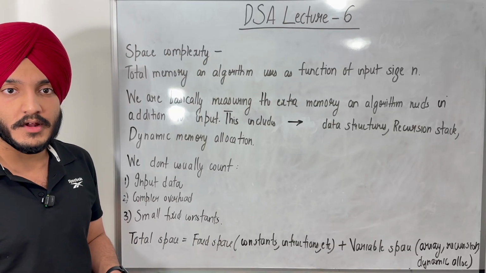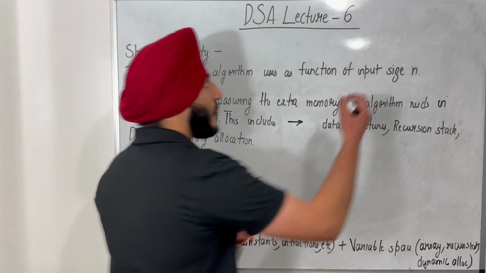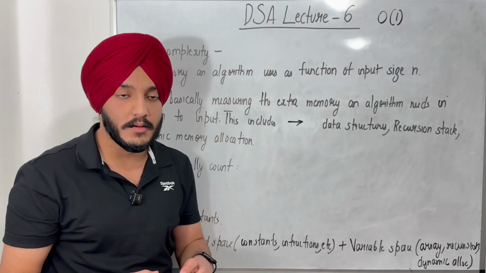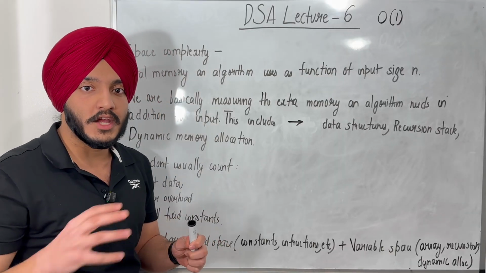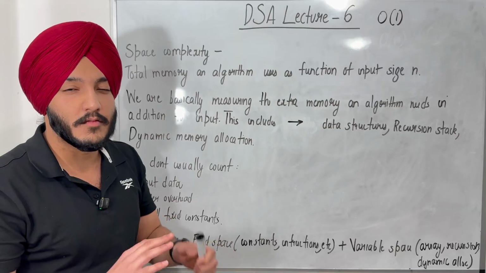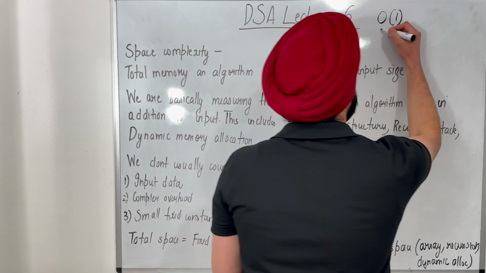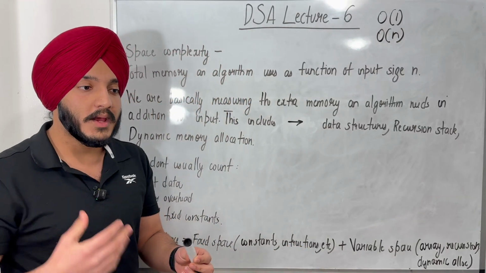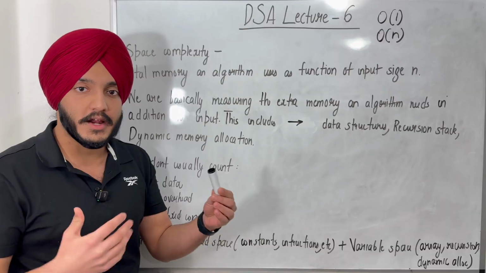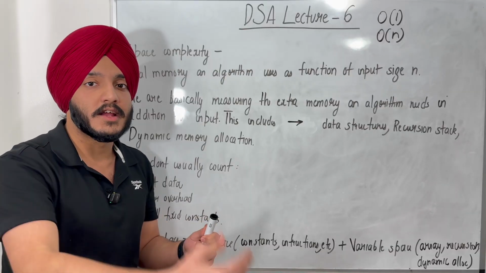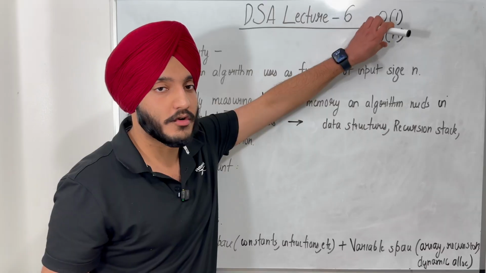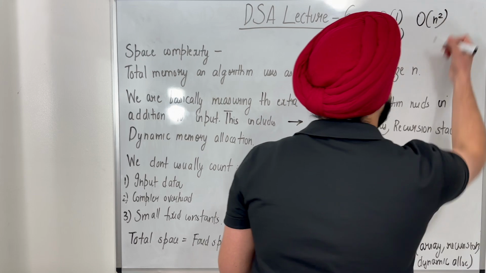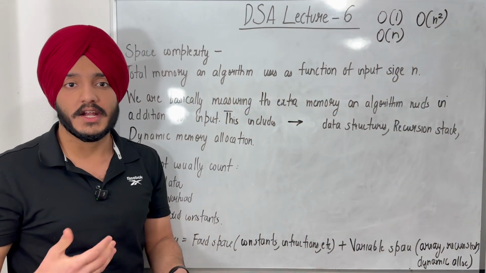So what were the different possible scenarios we saw? We saw it could be that an algorithm takes order of one, which is constant time, meaning our algorithm does not depend on the input size. It is always going to take some constant time. Another case could be it takes n time, which could basically be a for loop. Maybe you have an array and you input that array into your algorithm and it reads the entire array. In that case, it would be an order of n. Another possible scenario was order of n square. Maybe it could be a double for loop.